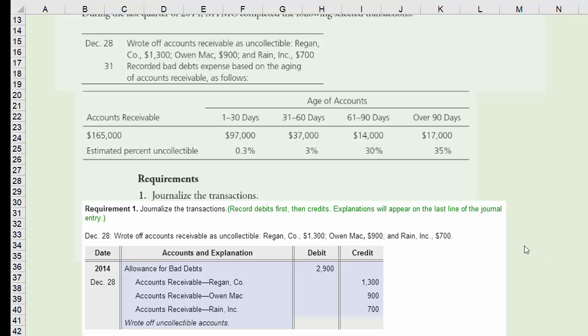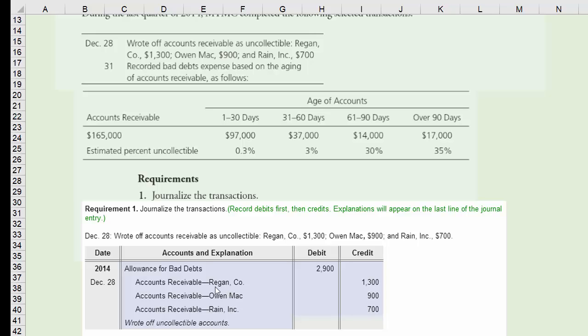Okay, so what I've done is I've put the solution down here so that you can see what transactions we're making. Now, when we use the allowance method and we have a write-off, that means during the year we know these accounts won't get collected. What we have to do is debit the allowance account and credit accounts receivable, and then obviously have some record to which account it relates to.